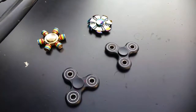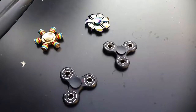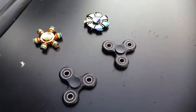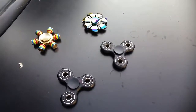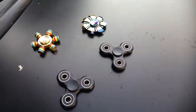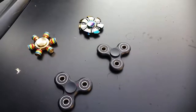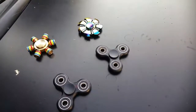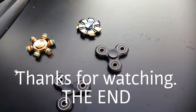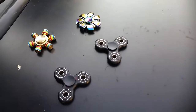5 minutes and 17 seconds. 5 minutes and 27 seconds. 5 minutes and 30 seconds. 5 minutes and 40 seconds. 5 minutes and 48 seconds. 6 minutes and 5 seconds. So probably over 5 minutes for sure since recording. I mean, since the spinning time, there it stopped at 6 minutes and 18 seconds since recording.